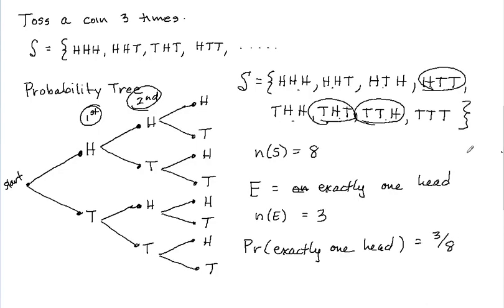Okay, that's a brief introduction to probability. We've talked about an experiment, an event, a sample space, how to count a number of successes, how to figure out a probability, what to do with an OR, and how to use a probability tree to help you count the number of outcomes in a sample space. Between this brief introduction and the specific help on the homework videos, you should be able to complete your homework.